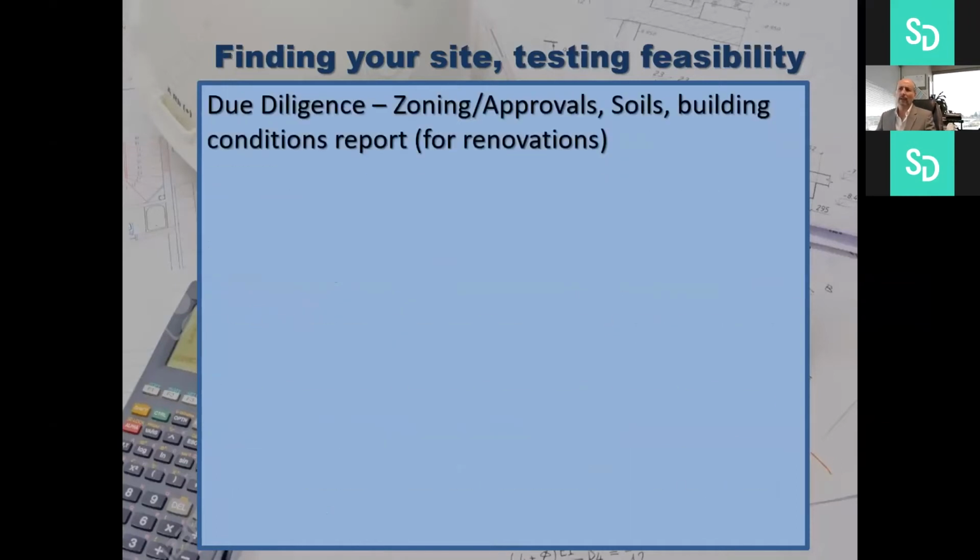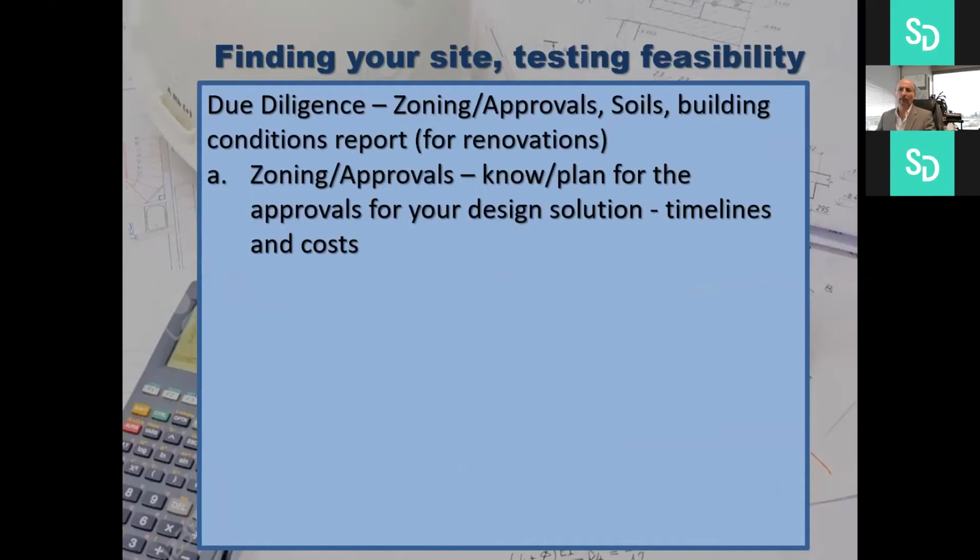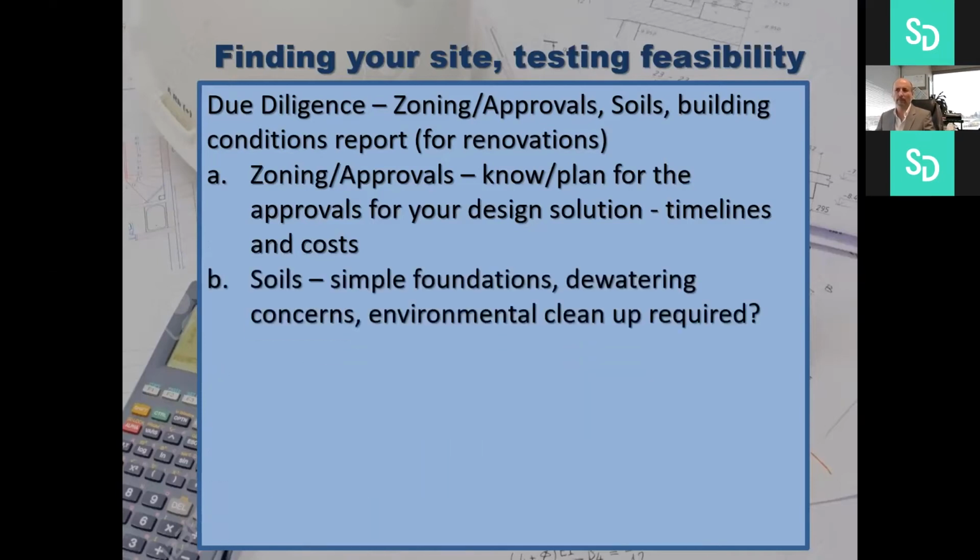So due diligence. When you're doing your due diligence, know what's happening on the zoning and approvals, and plan for it. Each of those options that you have for your design solutions will include timelines. Are you going to be staying within the limits that you have, or are you going to be pushing the envelope and increasing density? The timelines can be pretty significant in those two scenarios I just painted. And the costs as well. You would have some extra costs that you have to spend to get that approval through. So know the timelines and the approvals for each of your zoning and approvals options.